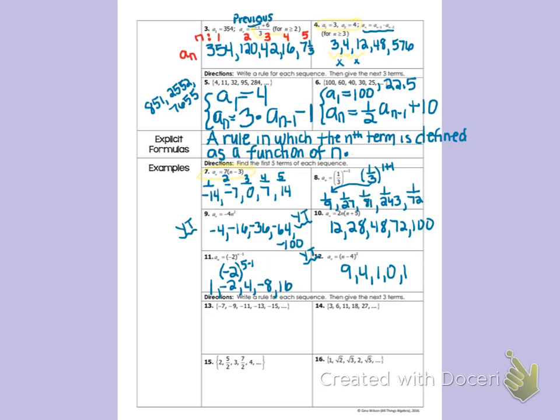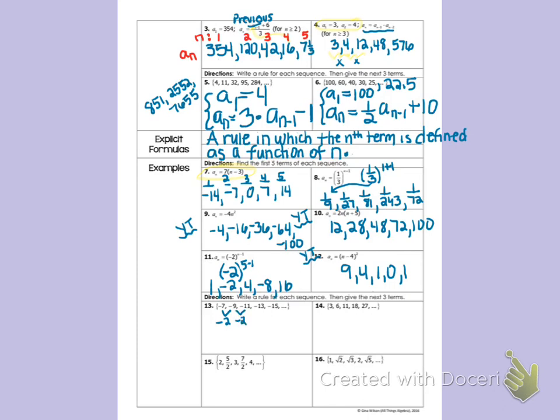Now this first example in this next section is we're going to spend a lot more time on it. We're going to actually have an entire lesson devoted to this type of sequence. This is actually an example of an arithmetic or linear sequence. And how I know that is I can see that each one of these terms is actually not increasing by 2, but decreasing by 2 every time. I see that there is a consistent change.